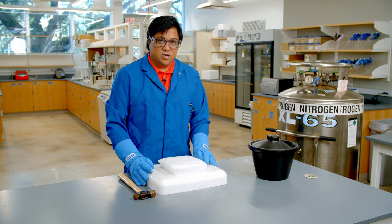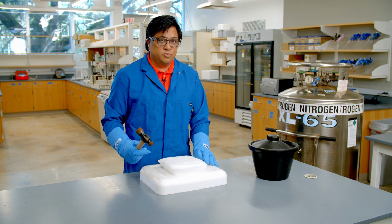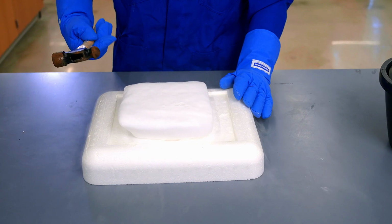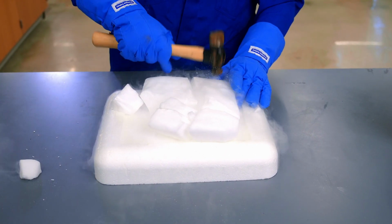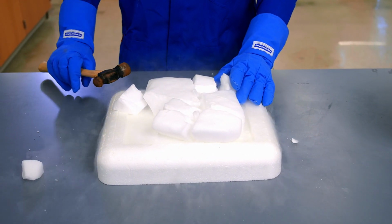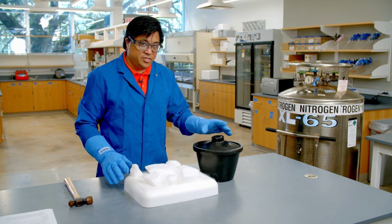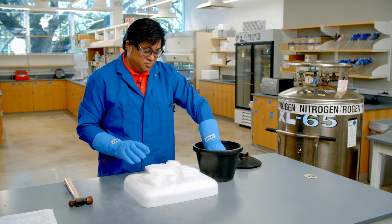Dry ice usually comes in large blocks such as this. You can use a hammer to break it up into smaller manageable pieces. Be gentle, it doesn't take that much force. Now that we're done, we can transfer these pieces into an appropriate container, such as a styrofoam bucket or any kind of container that is rated for cool temperatures.